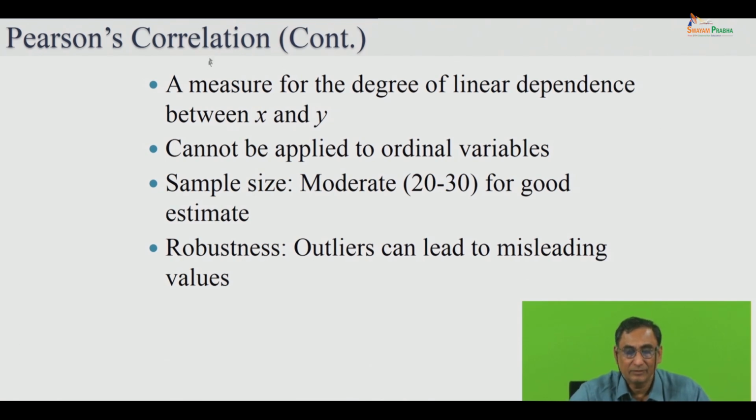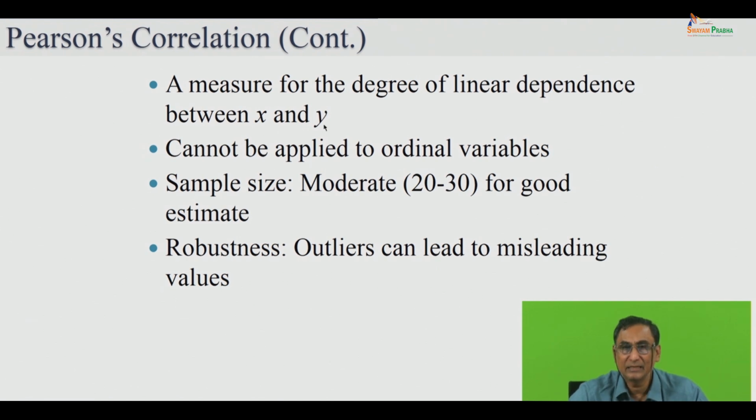The way it is defined, we also cannot apply it to ordinal variables, which means ranked variables. So, suppose you have a variable where you have indicated your rating on a scale of say 0 to 10, let us say for the course. Those kinds of variables, you typically do not apply Pearson's correlation. There are other kinds of correlation coefficients defined for what we call ranked or ordinal variables. Typically, in order to get a good estimate of the correlation coefficient between y and x, you need at least 20-30 points, okay, that is generally recommended.